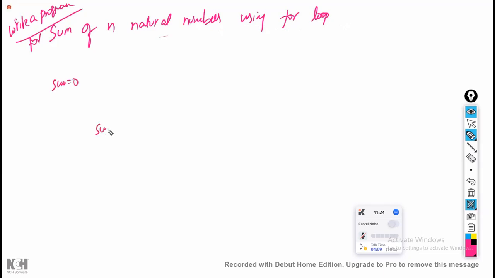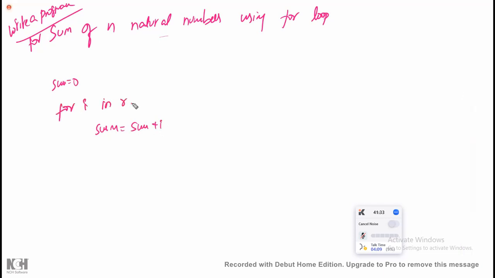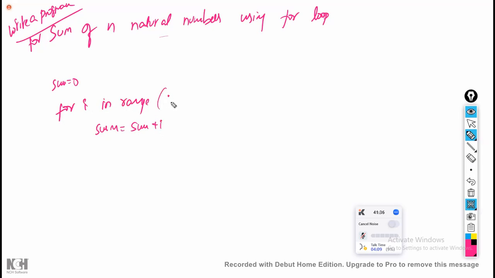Then for I in range of 1 to n plus 1, sum is equal to sum plus I, and print sum. This is the program, right? If you take n is equal to 5, automatically it will do 1 plus 2 plus 3 plus 4 plus 5. This is the program for writing the sum of n natural numbers using the for loop.